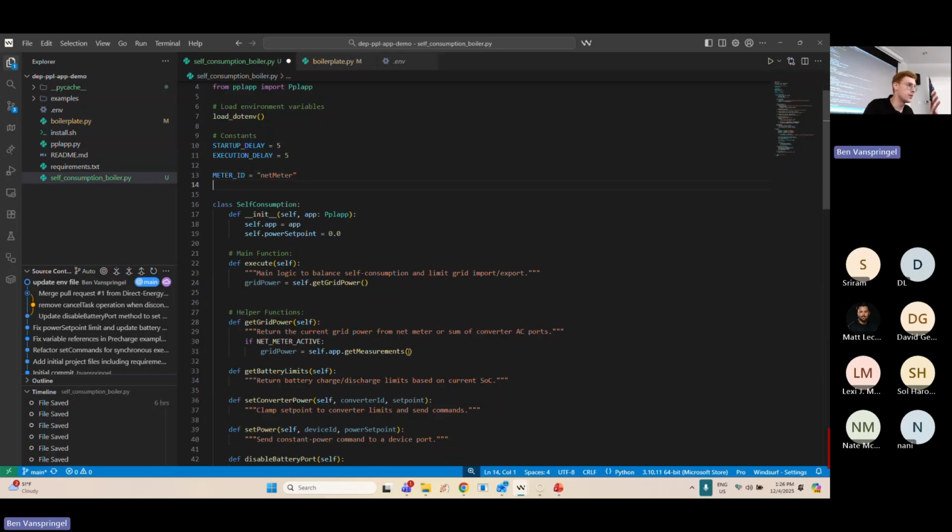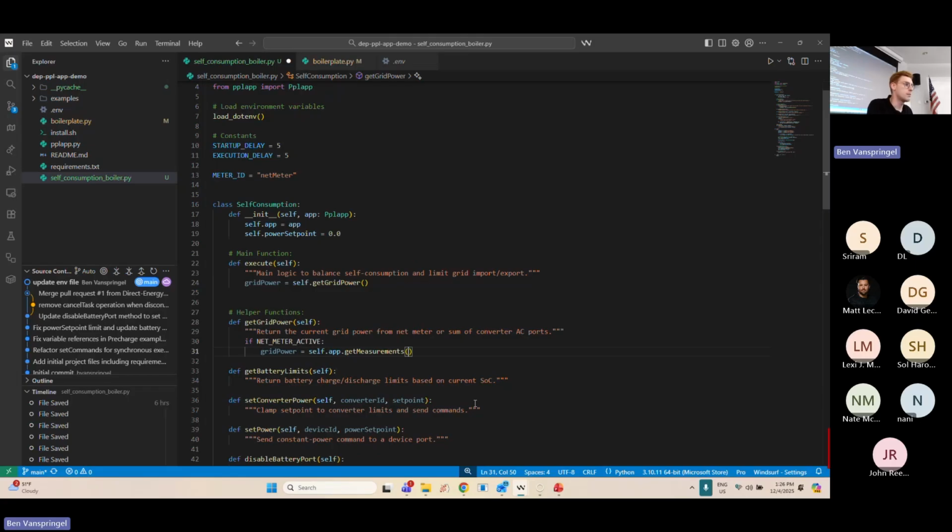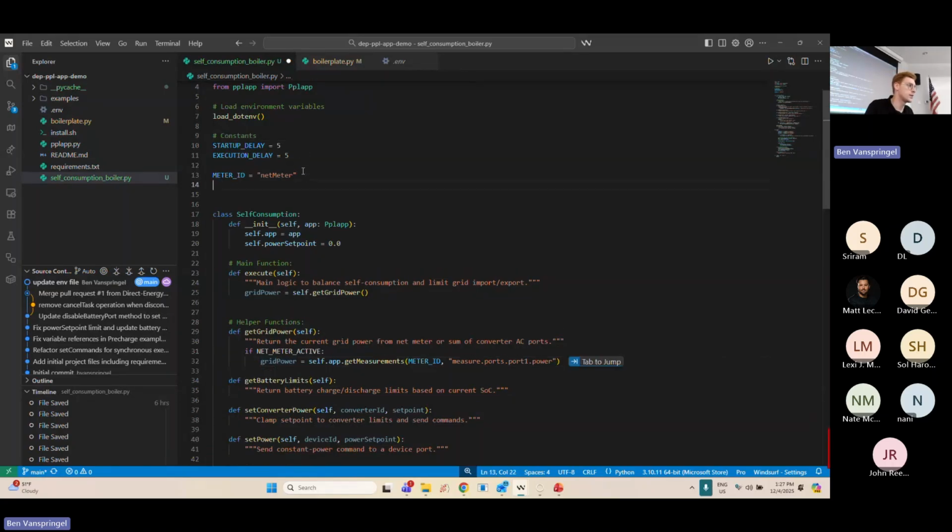So what I can do here is click on getMeasurement, type in the device ID, which is my meter ID, and then type in the register that I want to return. That is measure.ports.port1.power.